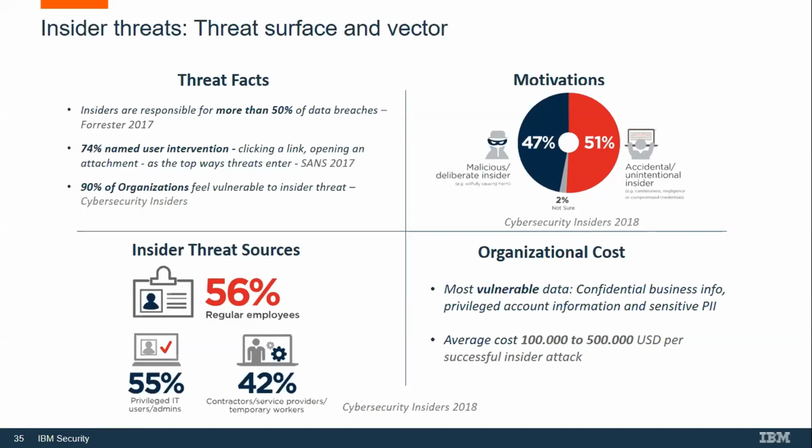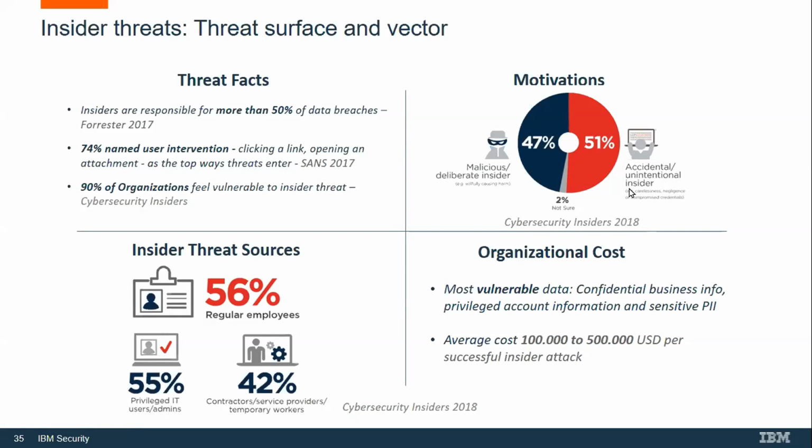Now let's take a look at the motivation. Usually, the majority of it is accidental or unintentional insider threats. They're just plowing through email, clicking and clicking and clicking, and all of a sudden they get that one that looks like it should be the thing, and they click on it, and boom, they've infected themselves. That's the inconsequential one, versus the very malicious or deliberate user. Those are the ones who say, oh, look, I have access, so I'm going to continue driving through it. I've got access into a database that I didn't know I had, or a file share that I didn't have, so I'm going to be deliberate and see what I can find. Still maybe not being malicious, but there it is.